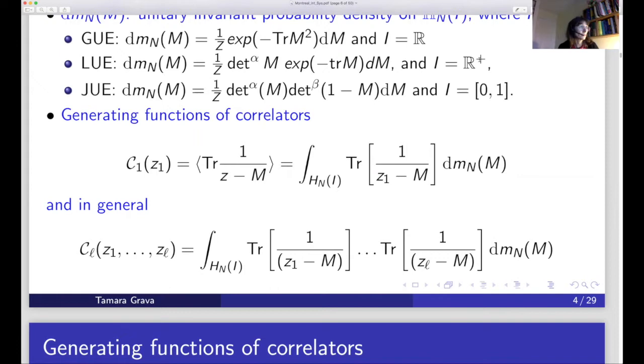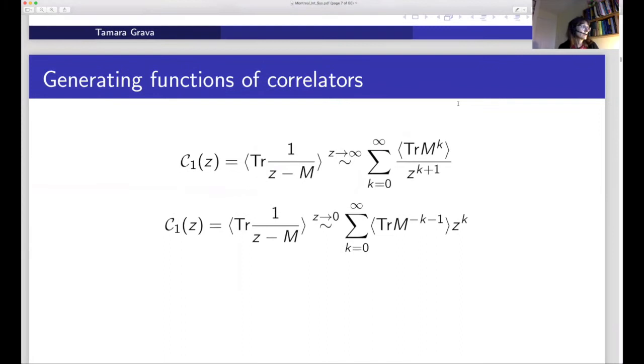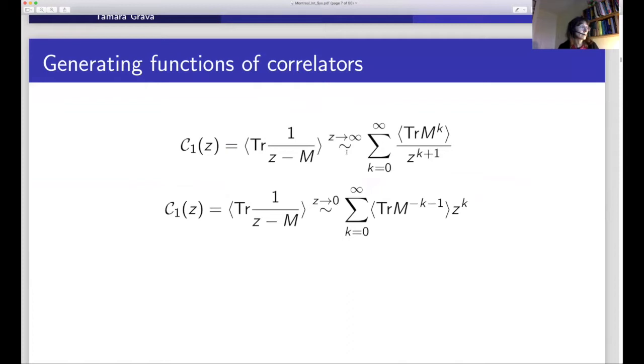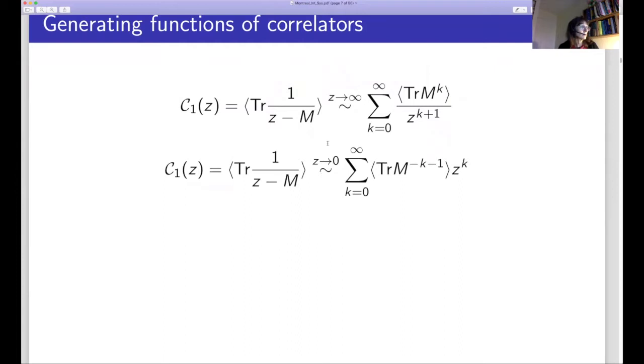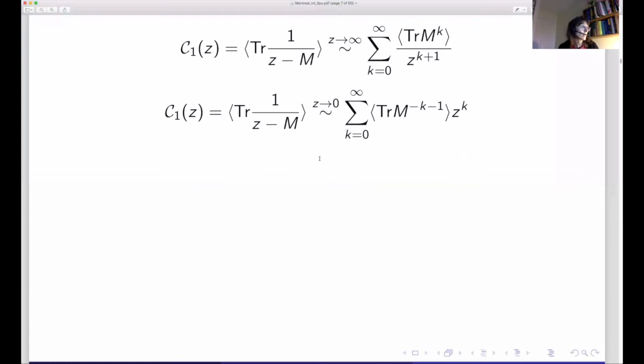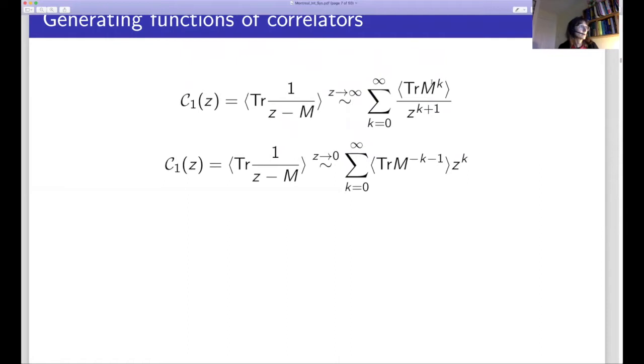However, we can expand this function at 0 or at infinity. When I'm doing this expansion, I have in mind the Laguerre or the Jacobi. In one case it's an asymptotic expansion, or it can be a Taylor expansion. So we can expand this function both at 0 and at infinity. And if you expand, you get the formal generating function for the values traced to n to the k, or the negative values traced to n to the minus k minus one. You get both of these.